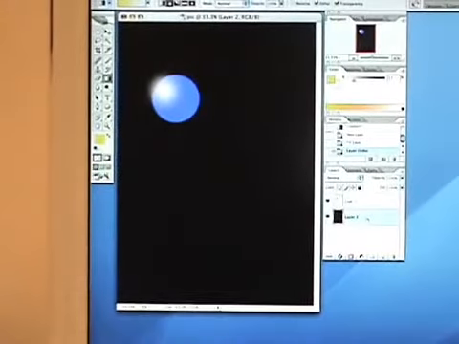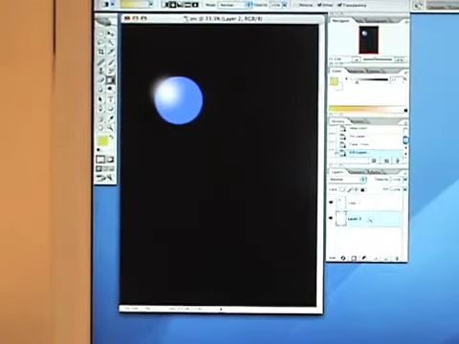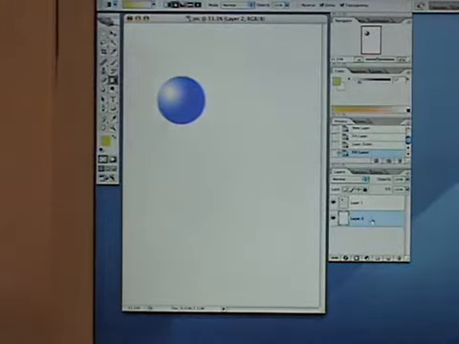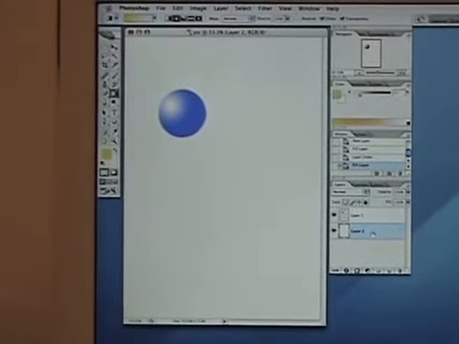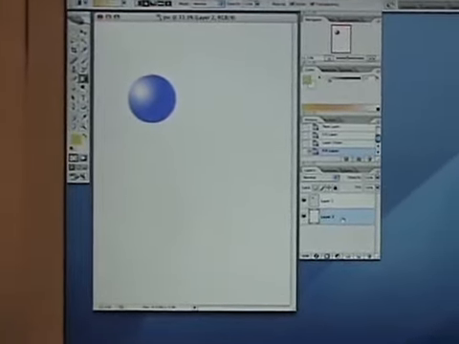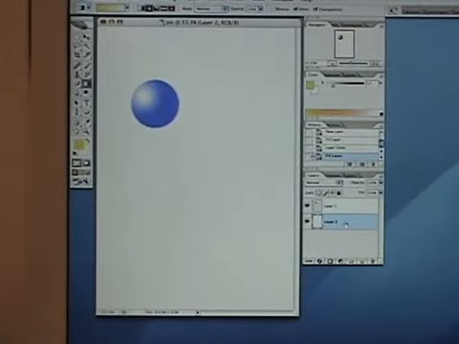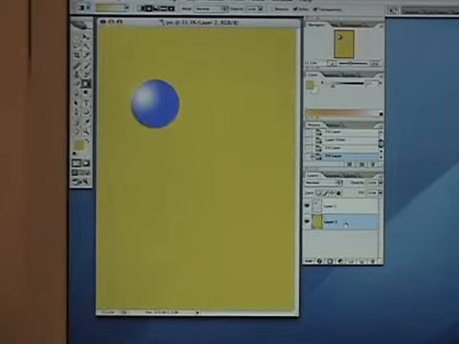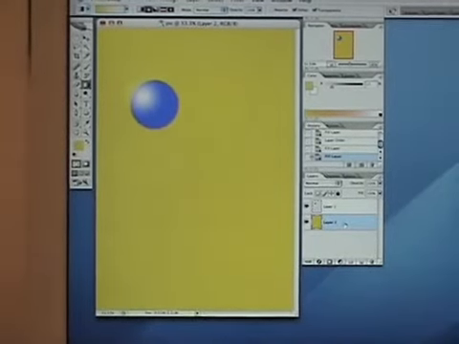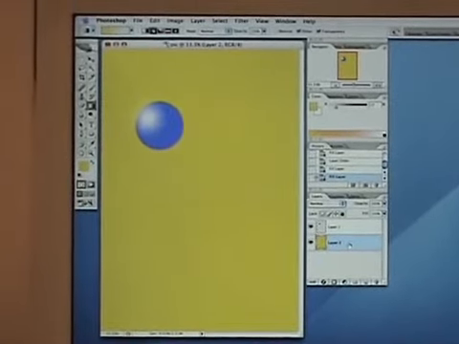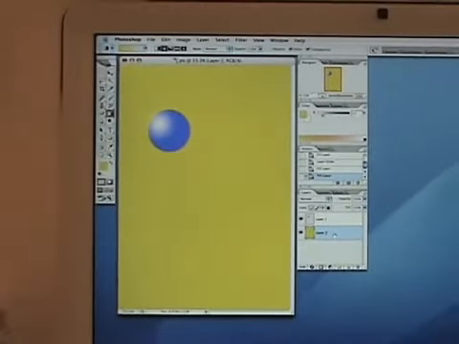And let's try to fill it again. And we're going to go Command Delete, and there's white. That's a fill of white. Command Delete, and Option Delete would fill it with yellow. Let's see what that looks like. Option Delete, yellow. That's not too bad. Then you can't see that gradient. But anyway, there you go. That's your first lesson in Photoshop.